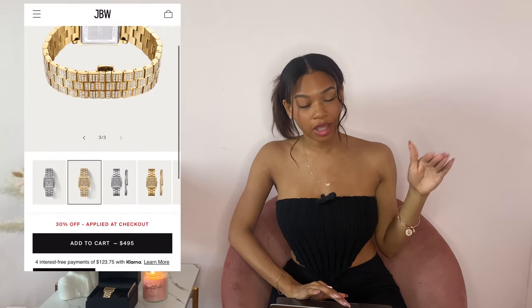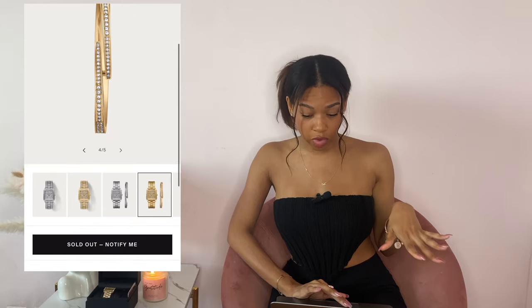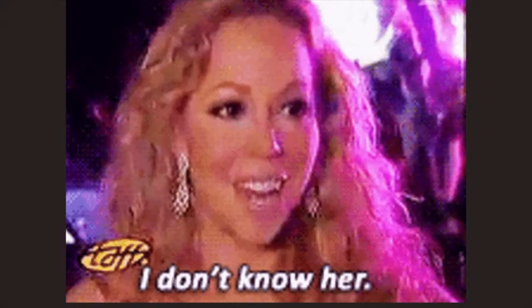The discount was $148.50 — I think this was during a different sale they were having. So the subtotal came to $346.50, and then shipping was $12.99. NY state tax was $14.38, there was an NY special tax of $1.35 — I don't even know what a special tax is — and then New York City tax was another $16.17. The total ended up coming to $391.39. Still got a little over a hundred dollars off, so that was cool with me.